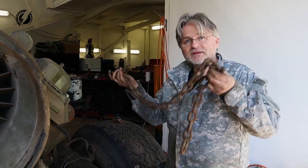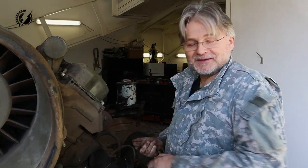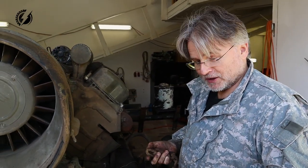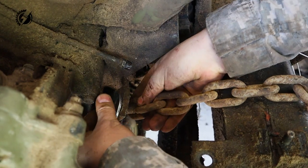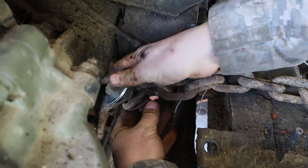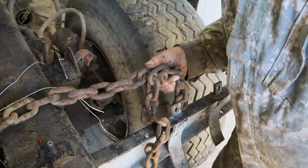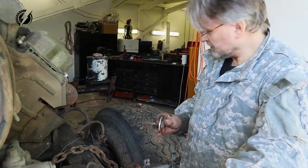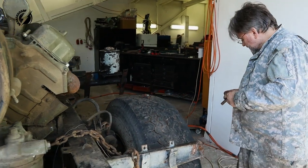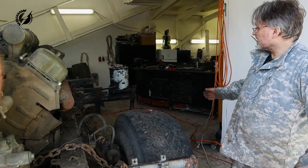Okay. I call this extreme recycling. Tatra is the donor for this. This should work. And another side. Where's the chain?